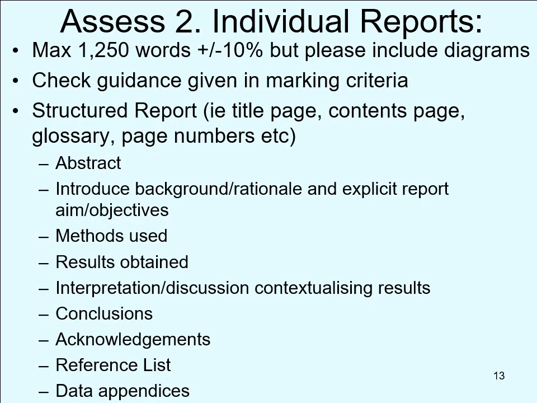Okay, so when you've finished all that, you've got all your diagrams and maps and tables, you've got a plan, you've read some background references to see what variations there are, what your results look like. You then have to write your report. So it should be a maximum of 1250 words. Obviously, it needs to have diagrams and illustrations in there.